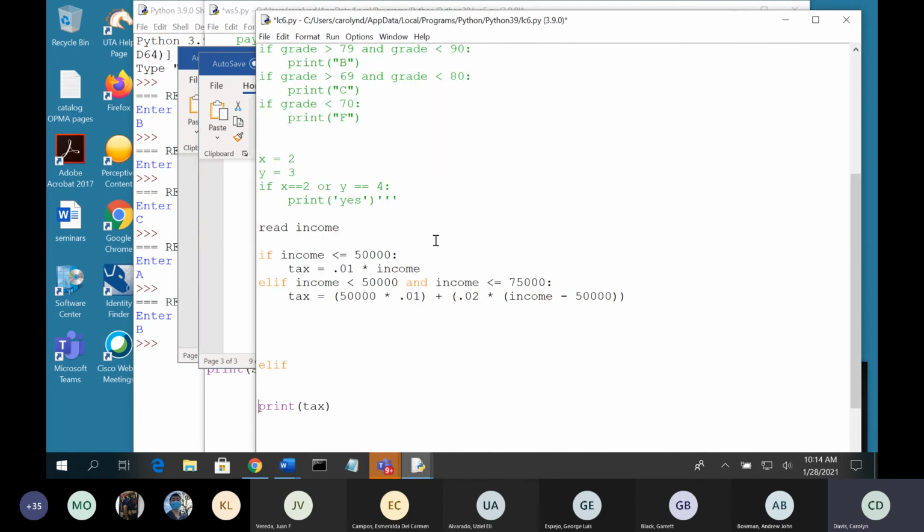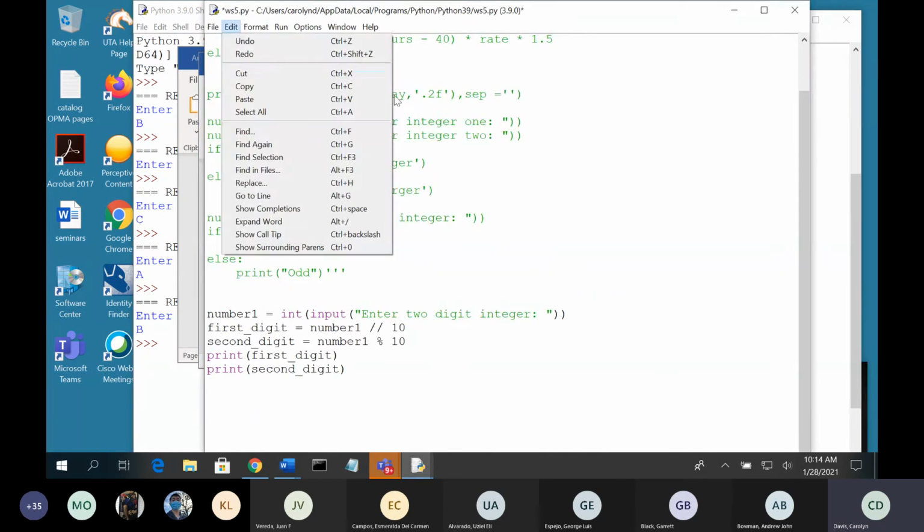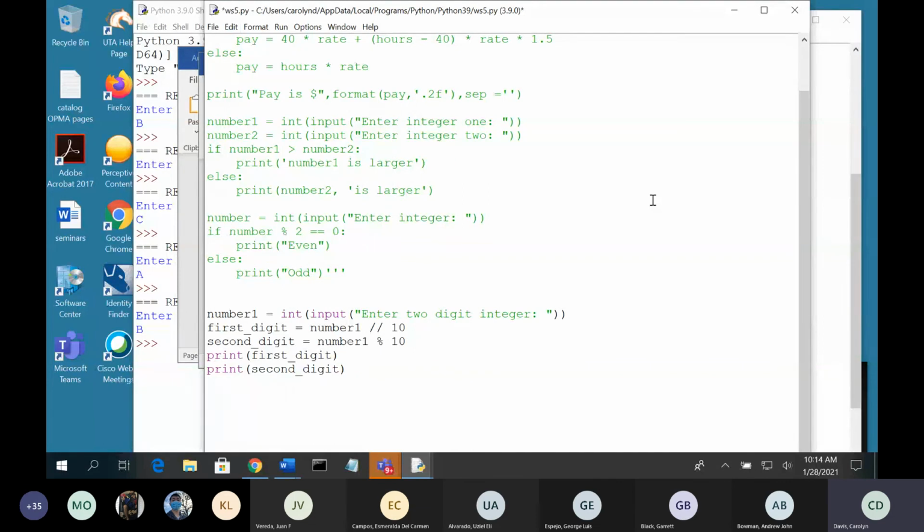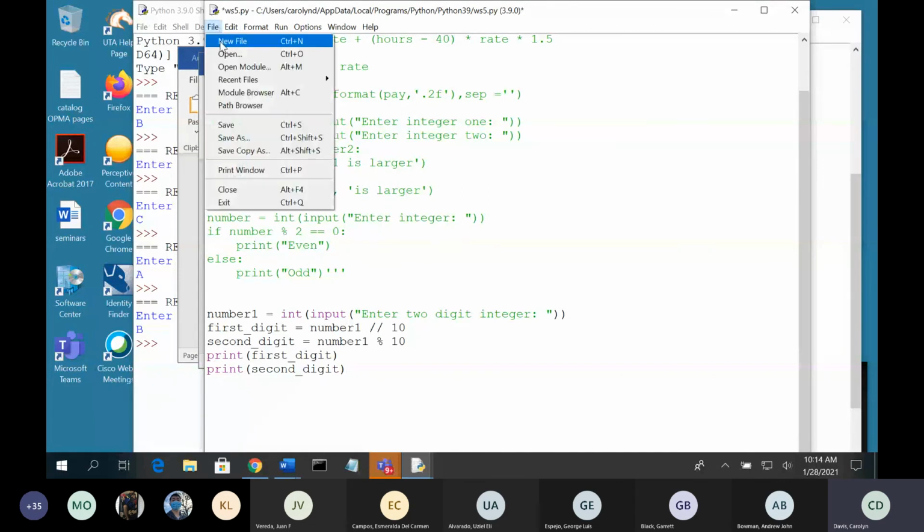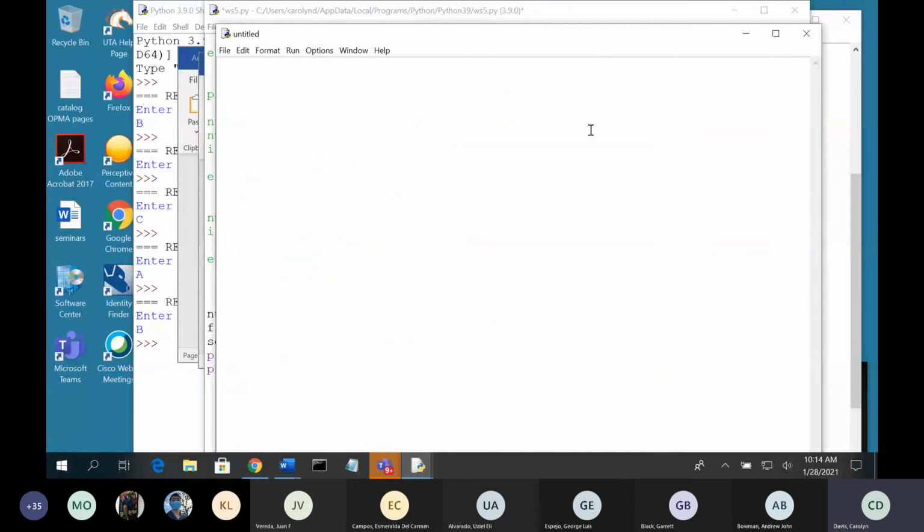Now let's look at, let me see where we were. Oh, let's just do a new one. All right, we had done relational operators. We've done logical operators. There's one other variable type that we're going to be using throughout the semester.